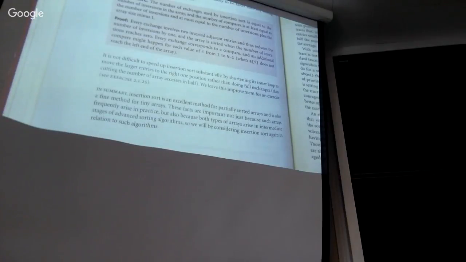If you count the number of inversions, you can see how many exchanges I have to make. Because you only exchange once for everything that's out of place, according to this proposition. Sorry about that, I forgot about it.